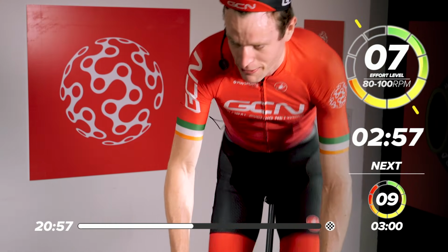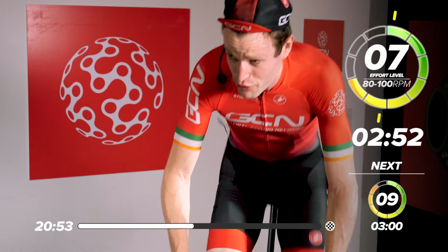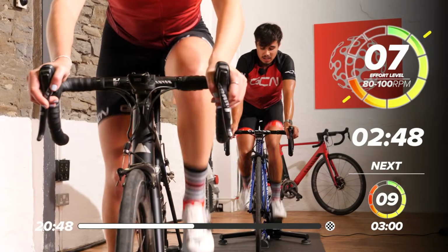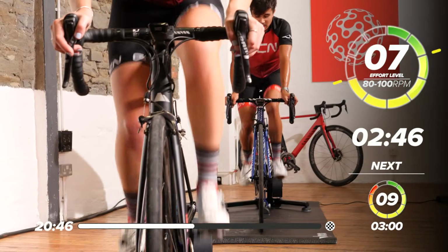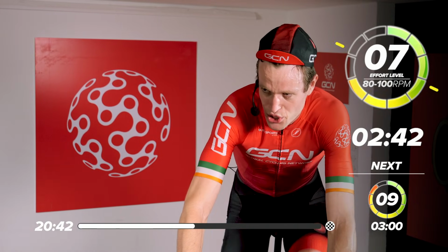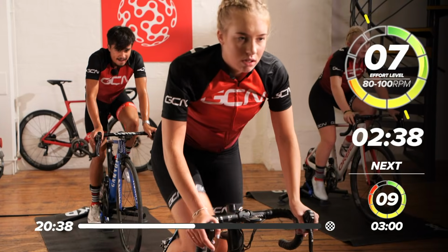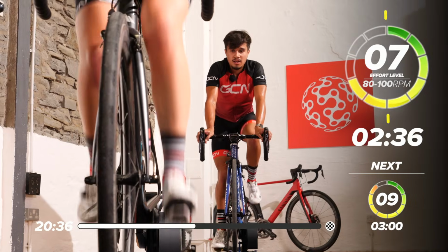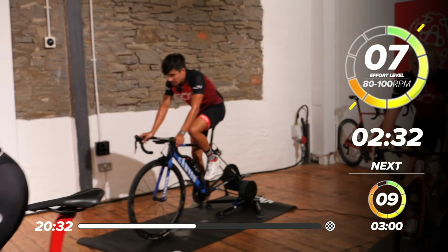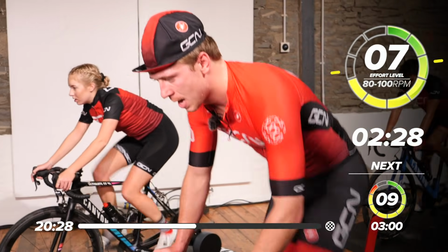Okay, come on, doing really well, guys. Stay with me. We have under 3 minutes at this intensity. I'm gonna ramp it up. Squeeze the last little bit out of this ramp, okay? Some solid work now. Think of this last bit as finishing it off. You're coming into the finish line at a race or getting to the end of your ride, even if you're on your own, and you're doing that last little burn up, last little push.